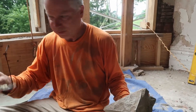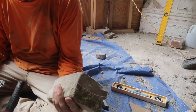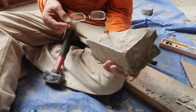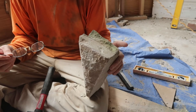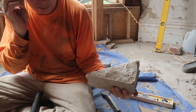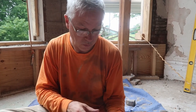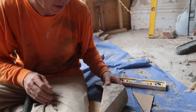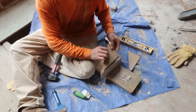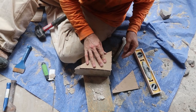It looks close enough to the other stones. Yeah. I mean, it's not flat faced. Well, and it's been outside, so it's wet. Yeah, so it hasn't dried out yet. It was laying on the ground. No, I thought that one was the one that was in the window. Oh, we took the window. Yeah, I think we took the window out, because we had that one sitting in the windowsill down there for a long time, because we were seeing if it matched, and it did.